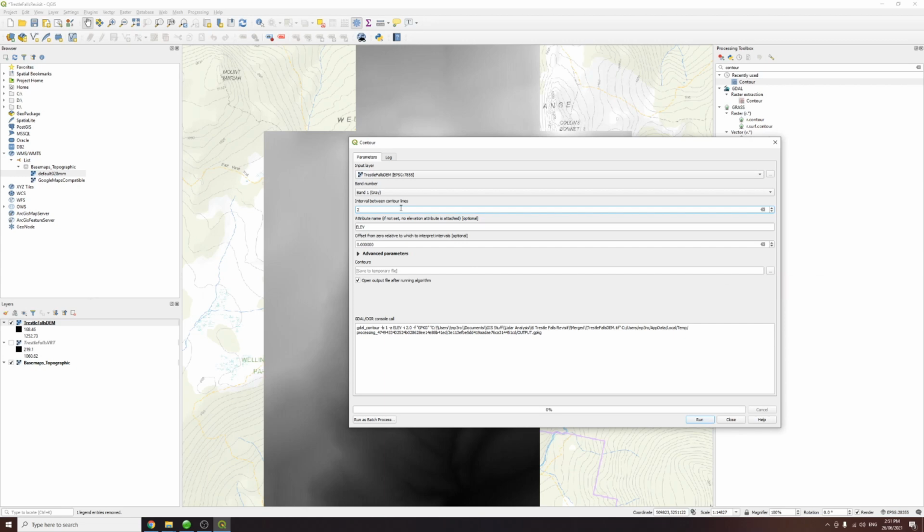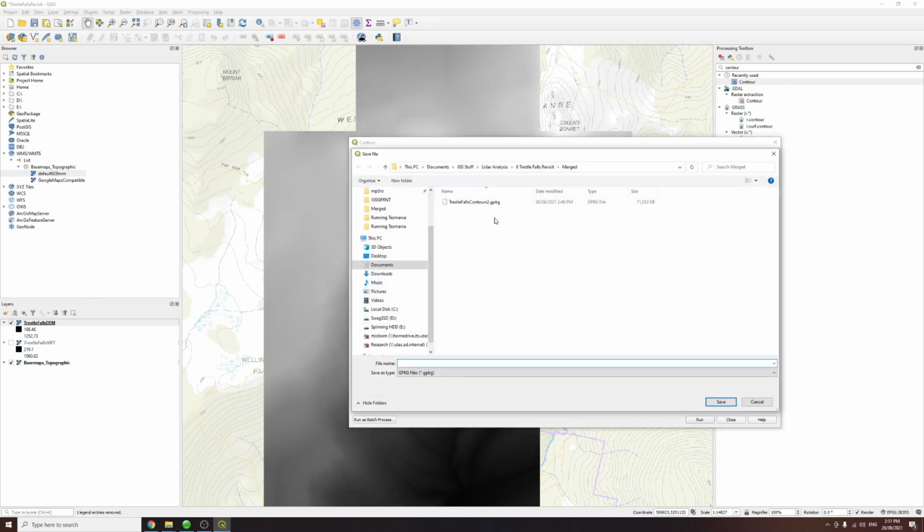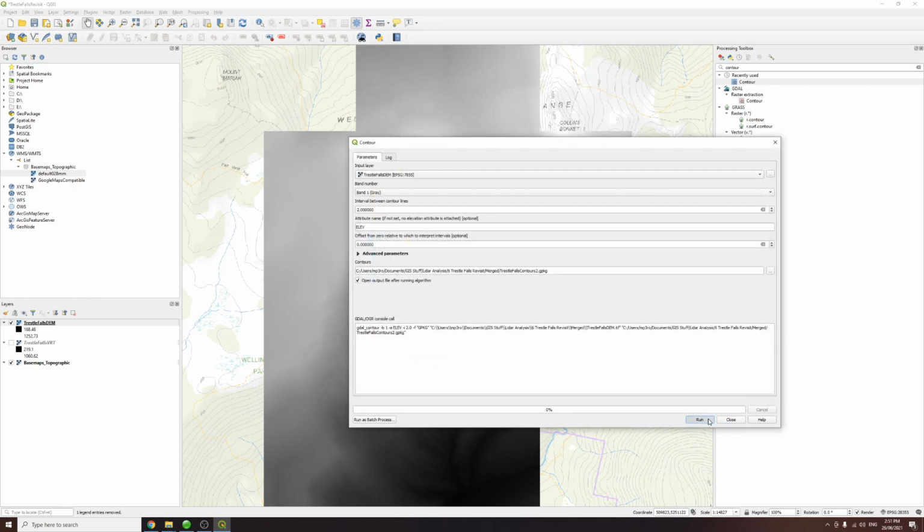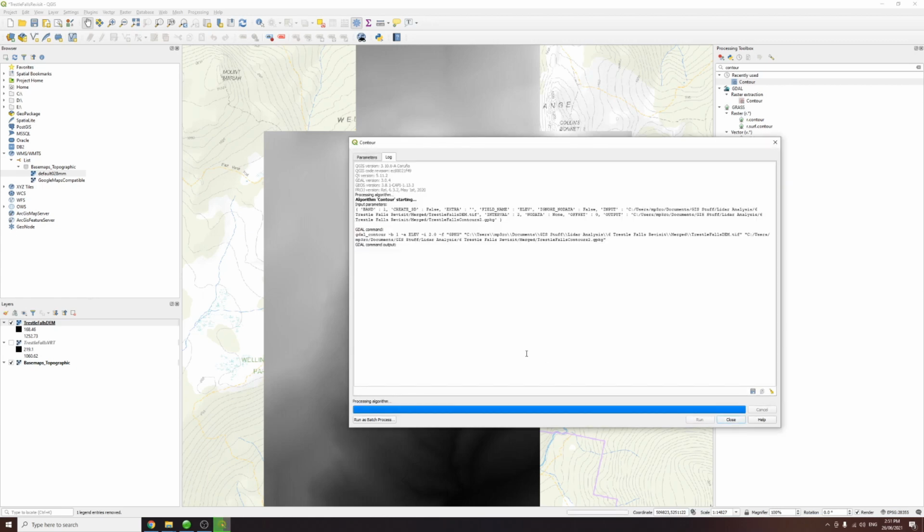So we're going to set the contour interval to 2 meters, and then we're going to save out the contours. I made this previously, but we're going to override it. We're going to call it Trestle Falls Contours 2. That's just a naming convention that works for me. Contours 2 meaning 2 meter contours. Just make sure you pick a naming convention that works for you, that is logical for you, so that way when you come back to these projects in the future, you understand what your files are. And to me, this makes sense, so just make sure you give it a name that makes sense to you. Yes, we're going to replace it, and we're going to run this again.